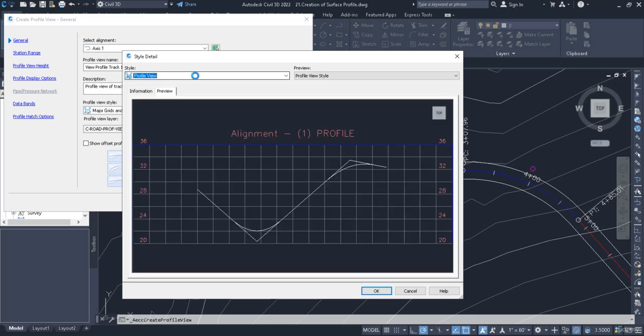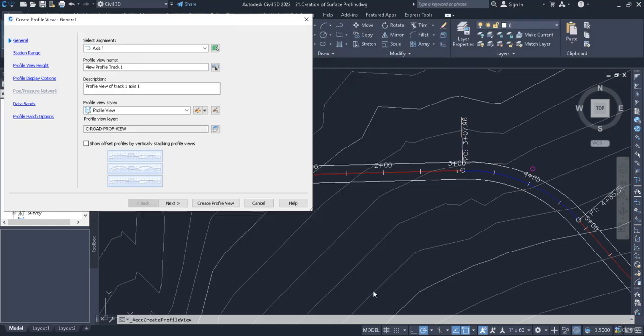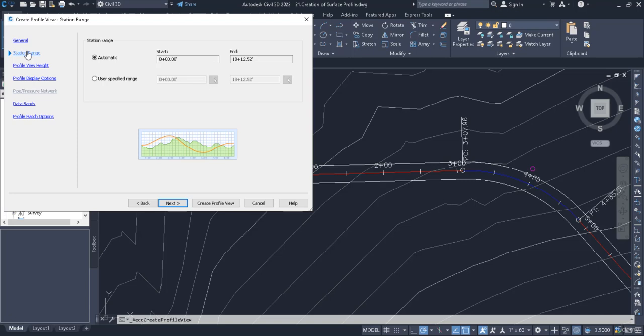Once we find an appropriate style, we can select it. This profile view seems perfect, so we can hit OK. The next thing is the layers. We will keep it the same, then go to the station range.